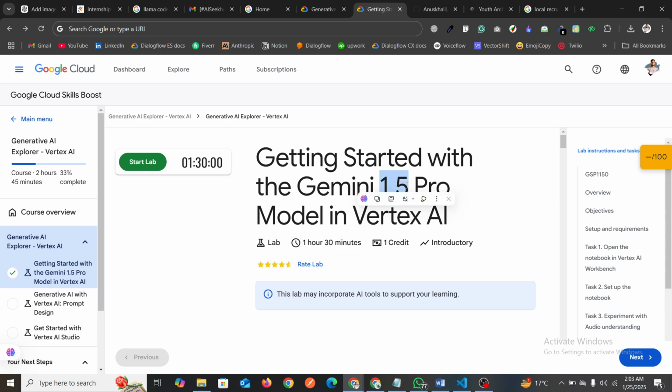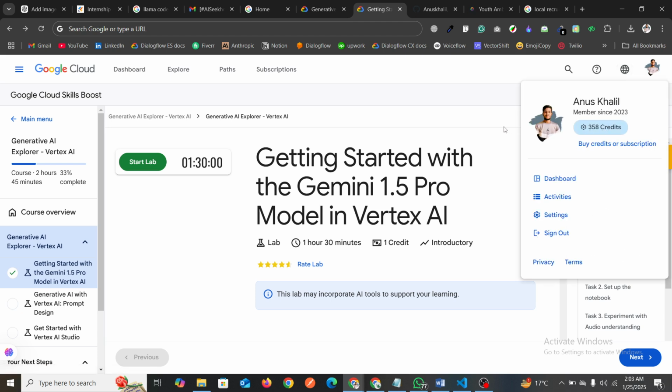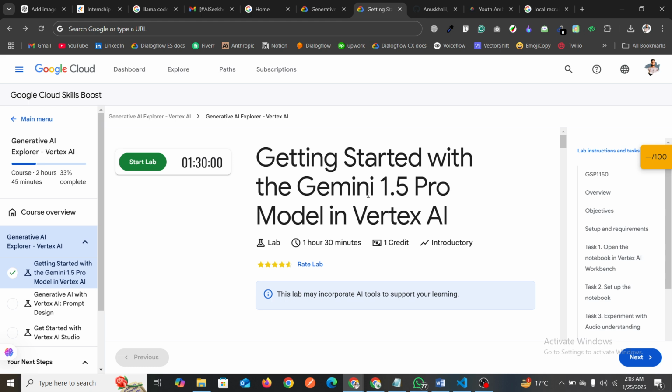I hope you guys have learned a lot from this particular lab. Some of the things are missing because we didn't start the lab, as I already mentioned that I have done these particular tasks. I also got some credit to complete this particular lab. Once you start the lab, everything will be shown, and you can easily follow and do all the steps step by step. So many things will be clearer.